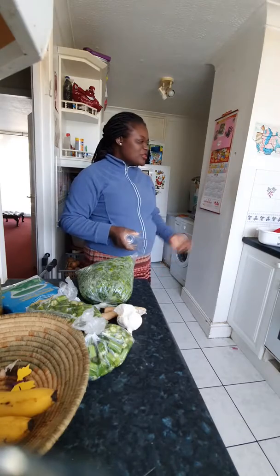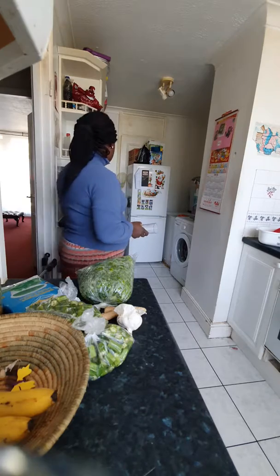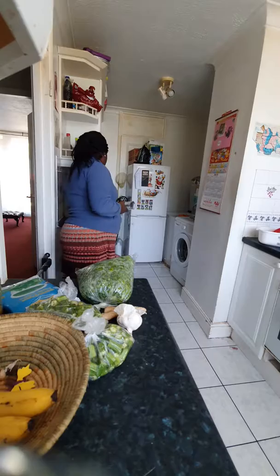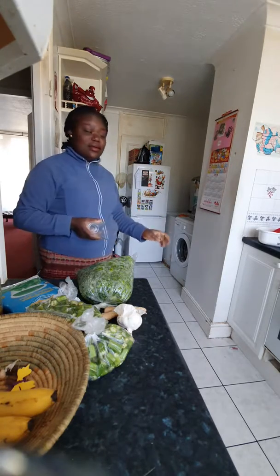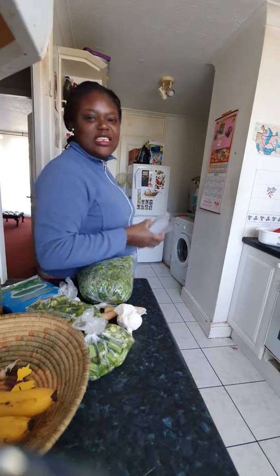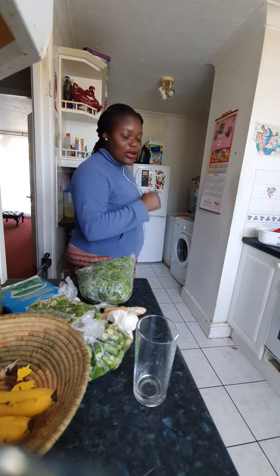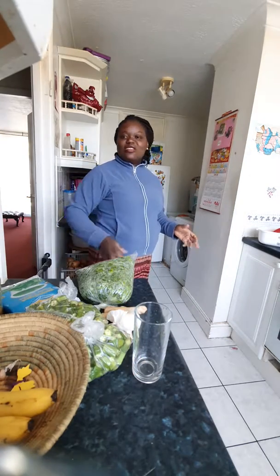Cook it. When you finish cooking, you put it in a big mug like this, or a bottle like this. You keep it inside, then you keep it in your fridge. You can pour it in your water bottle. Take it to work. Take it to the park. Maybe you're going to the gym, gymming your body, doing this every time, or jogging around. Take it with you, drink it. It's very nice. It's good.